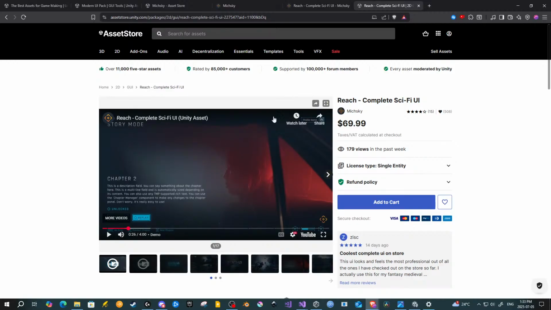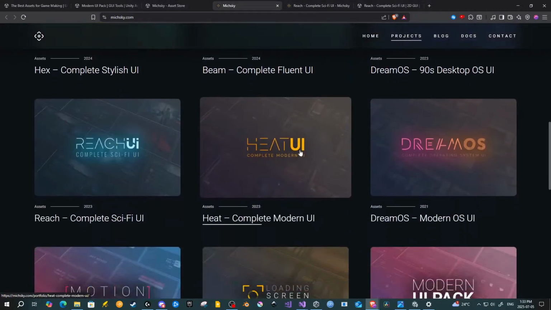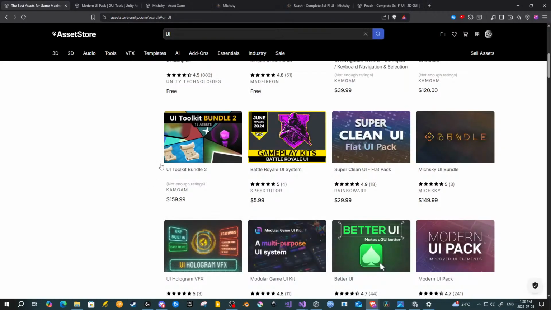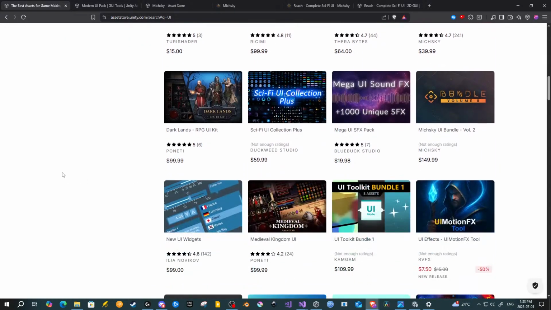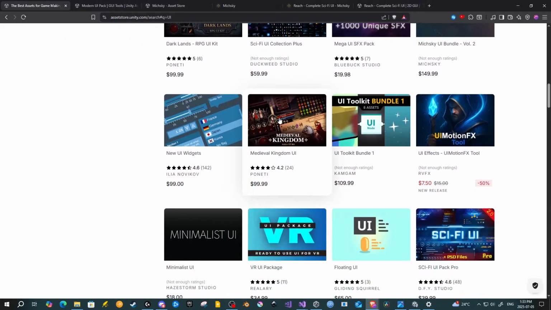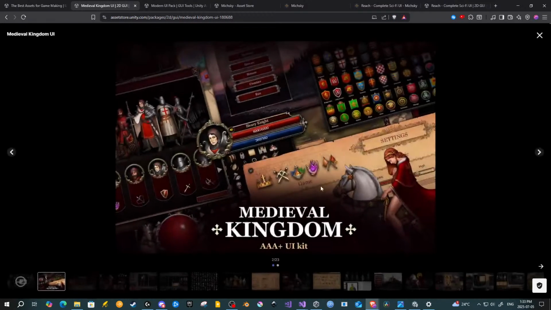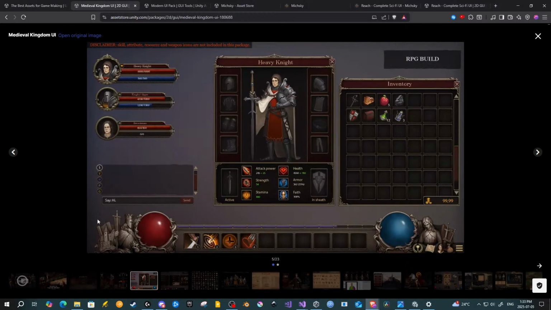That's why I'm saying use their stuff, and not just these guys. These are the ones I bought stuff from just because I really like their style. Their style is a bit more sci-fi, but there are other UI packs that are more fantasy-esque, like this one, I think. Yeah, this one works better for a medieval game or whatever.